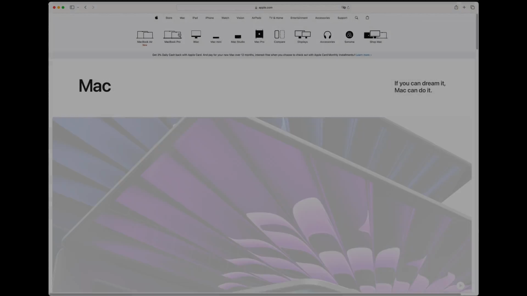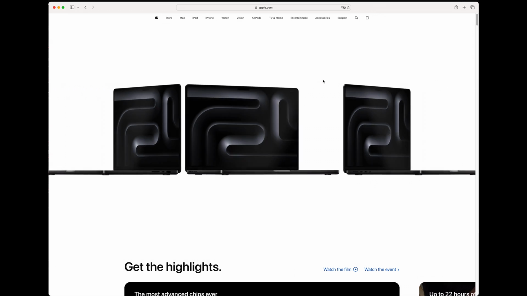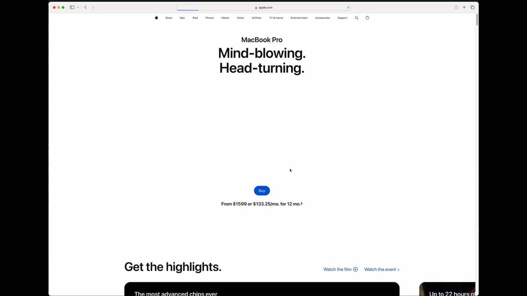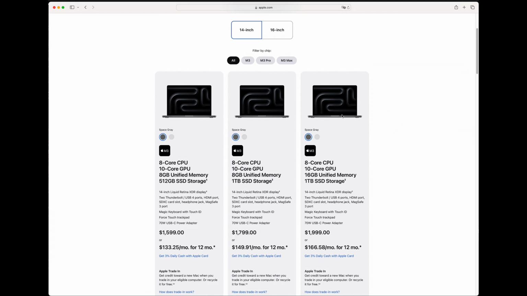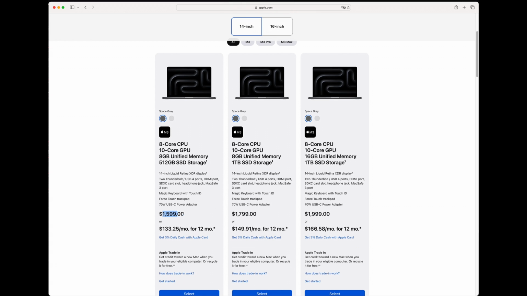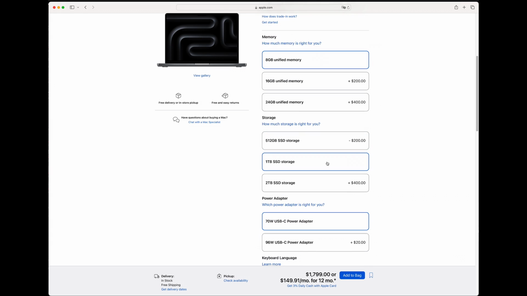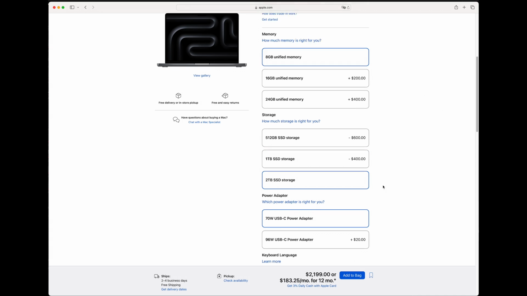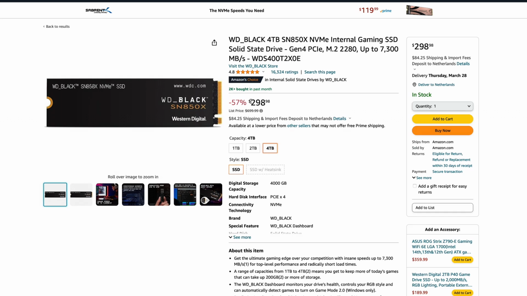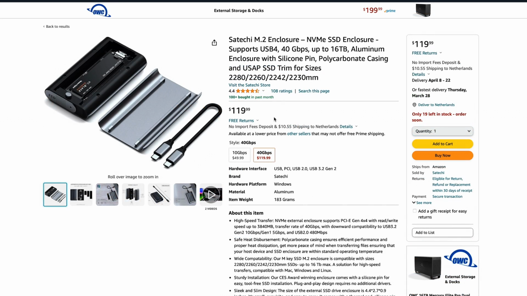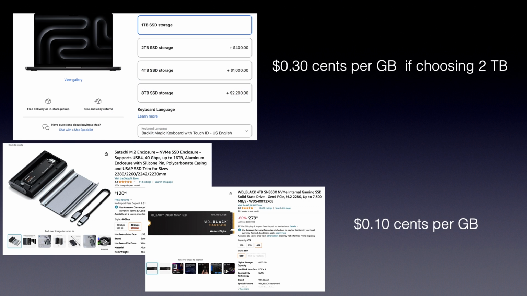Apple's policy on selling you upgrades rests on offering you semi-suitable options where you'd be compelled to jump either to a higher tier device or forced to upgrade some internal characteristics of your device, say storage capacity, but for quite a higher price than what you'd pay for a similar component in a hardware store. For example, Apple's price for a 2 terabyte upgrade of internal storage is around $600 or 600 euros. And the combined price of the WD 4 terabyte drive that I showed you earlier and the Satechi enclosure is around 400. So instead of paying 30 cents per gigabyte, you end up paying 10 cents, basically winning 3 times as much per gigabyte. In my opinion, that's an unbeatable value.